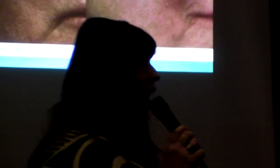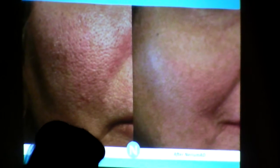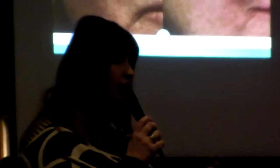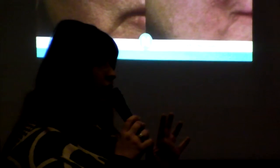So I don't know if you guys use pore fillers, pore refiners, primers, all of those kinds of things. I mean, literally, in all of my career, in all of my experience, I have never seen any single product reduce the pore size like Nerium does. And of course, we call that the texture change in the skin. But there's no denying here. I mean, you can see that with so many people. It's like picture after picture after picture after picture. What do you see first? I truly see the pore change the very first. So this is amazing. So I tell people, I don't use a primer at all anymore. I just put on my mineral powder or my concealer and I go.